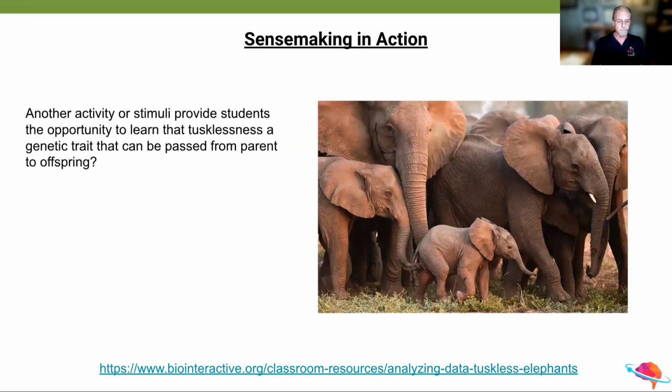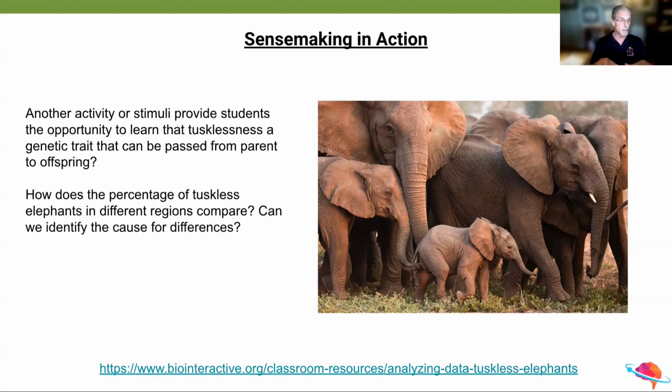Okay, next. Students learn that the tusk is actually a genetic trait. So this is an important factor. It's not just a random thing. It's a genetic trait, and it's actually a sex-linked trait. But they'll find out about it, and we want to make sure there's an activity involved so they can actually figure out that this is not just a random occurrence, but there is a genetic characteristic behind it. And that these traits are passed from parents to offspring. And you can see in this picture, most of these elephants don't have tusks, but there's one young guy there that has tusks.